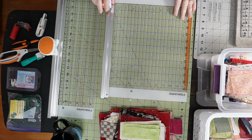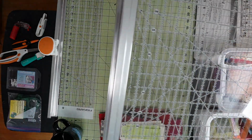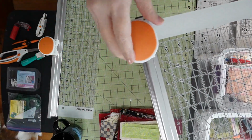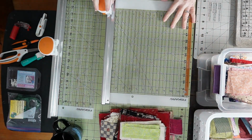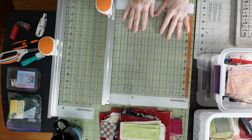The first set of tools I want to show you are these Fiskars Rotary Cutter and Ruler combos. What I like about these is the rotary cutter is right on the tool itself. So I have a ruler and the rotary cutter attached. And all you do is you push down and it will cut on the fabric. And I like this because it'll cut up to 8 layers of fabric.